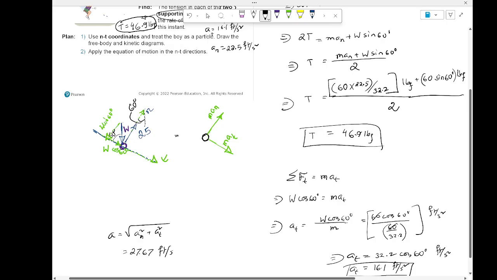To give you some idea, two different directions, and you have this free body diagram, one is the kinetic diagram, and obviously this W gets distributed to W cos theta, W sin theta, where theta is 60 here, and then if you do the equation of motion for these two different directions, you come up with the two values a_t and a_n. The a_n can always be found easily, v square over rho, and rho in this case is the radius of curvature, which is given as well. What is the value of the radius given here? 10. Yeah, we're going to use that, and you're going to find the value of a_n, and find the value of the a. Okay. By using it. Any question?